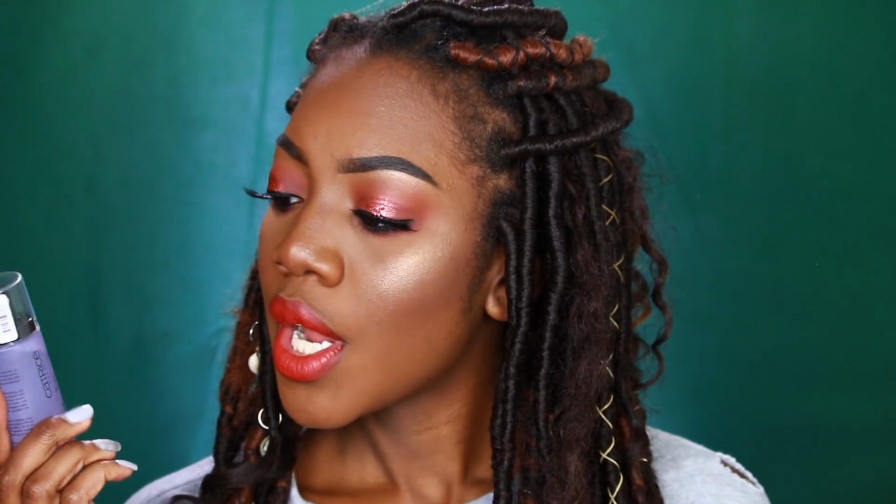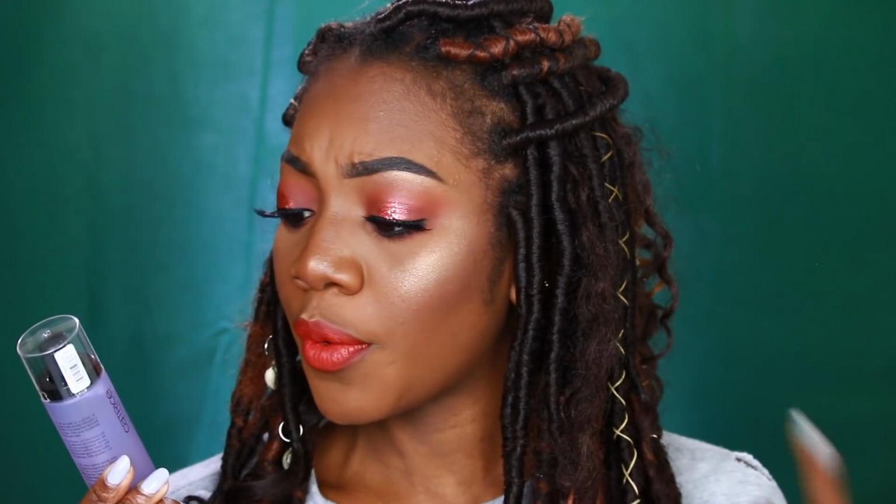Okay guys, to set my face in place, I usually use the Urban Decay All Nighter setting spray, but we're gonna change things up today. I recently received some products from Catrice Cosmetics, and they sent over a setting spray called Prime and Fine. It prepares the skin, improves makeup wear, and refreshes complexion. It's a multi-talent fixing spray. I am going to try it out for the first time today. I want to see if I like it, how it sprays and everything. Okay, let's just do it.